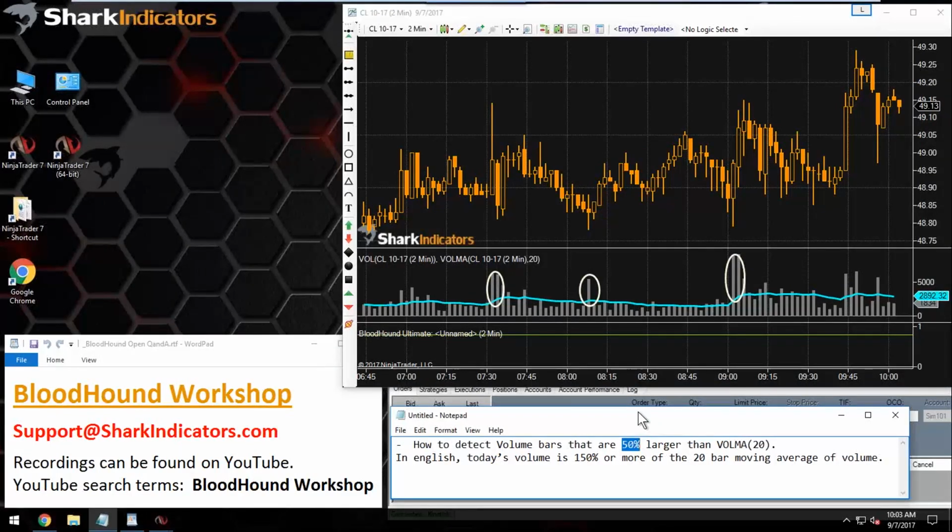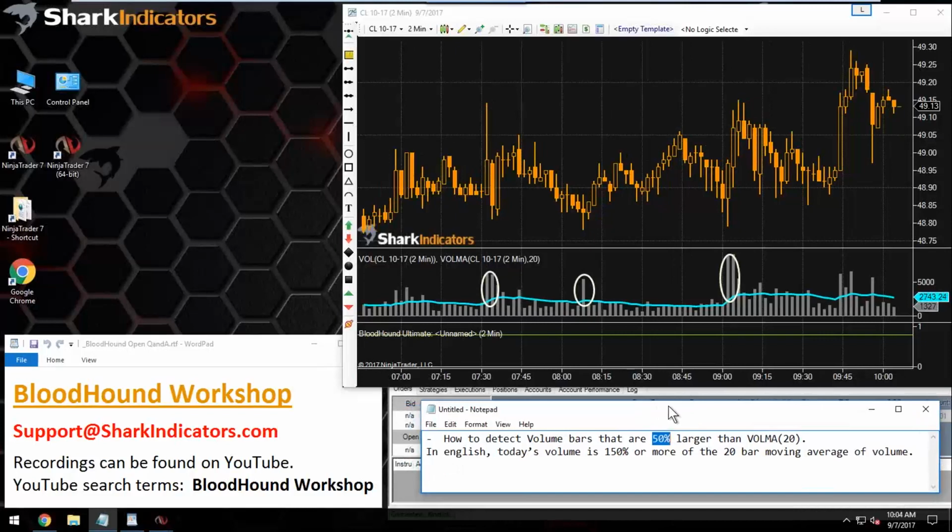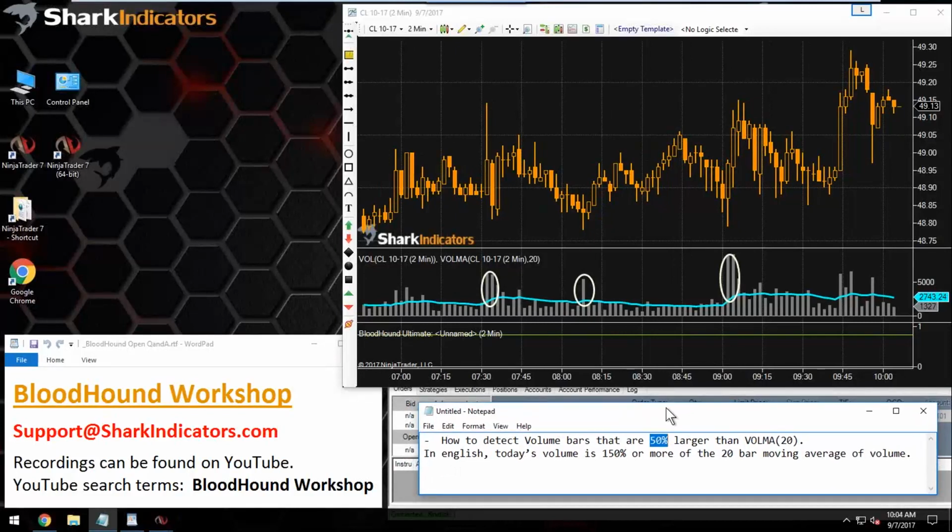So luckily we have an indicator that can do that for us, and we're going to use Chameleon to do this multiplication math, so we can basically get to this 50% here.